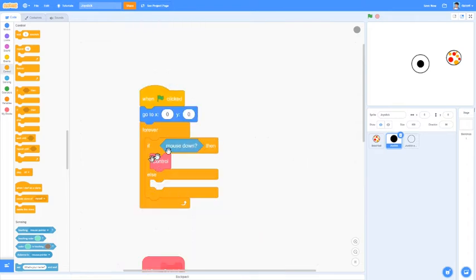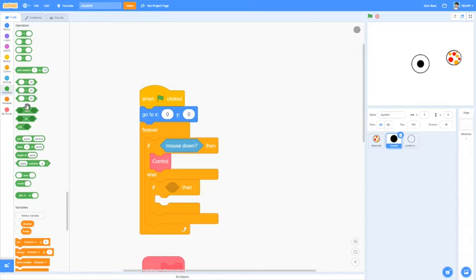So if mouse down, control, else, we'll need to drag out another if then block, else, if, then we'll have to come over here to operators and drag out an and block. If you've watched my how to make a very easy and simple ping pong game, then you'll know that I really like these blocks.